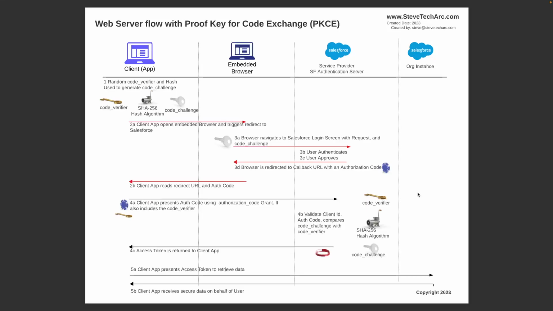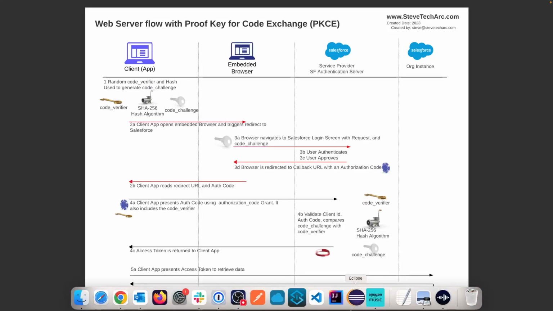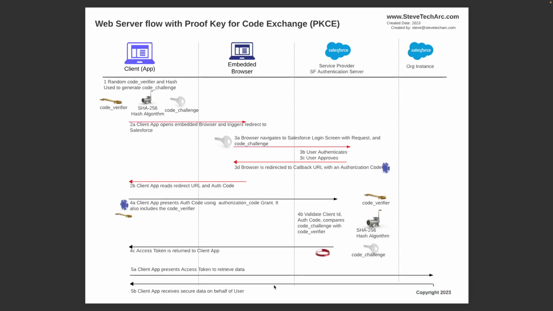So this works. You have an ability where the client app just whips up a temporary number, hashes it, sends it across as the code challenge, follows this very similar flow to the web server flow, and then presents the gold key and receives the access token. This way, you can't have a deflection. Someone can't intercept the access token and represent it as though it were themselves. So this is the new web server flow with Proof Key for Code Exchange, which is used to add additional levels of protection.